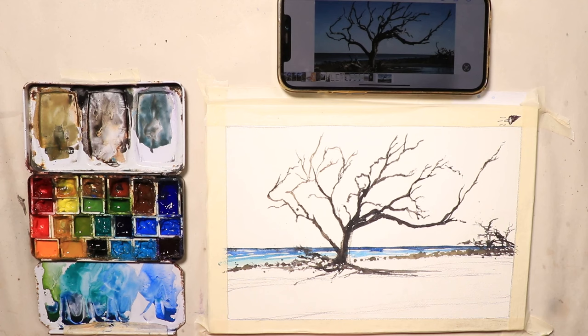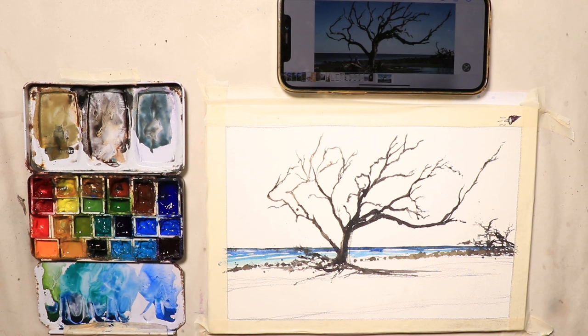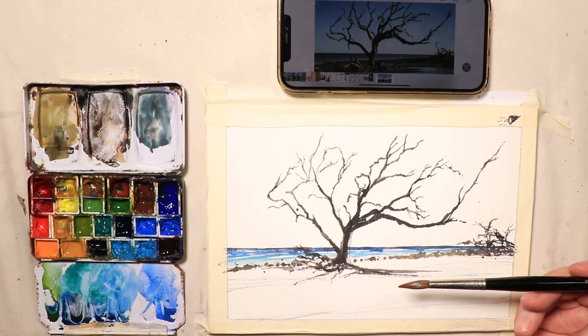So now I'm going to go with a larger brush. Maybe I'm going to go with my Da Vinci number 8. This is a Da Vinci number 8 watercolor brush. It's got the Kolinsky sable hair. This is a pretty large area here where the sand is and the water through here, so I can use a larger brush. That might work a little better than trying to use a small travel brush.